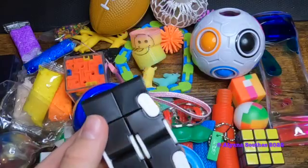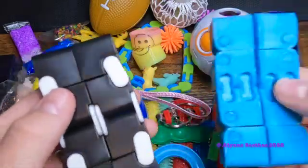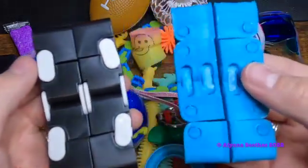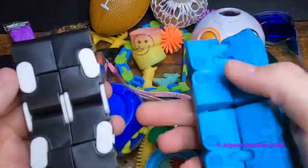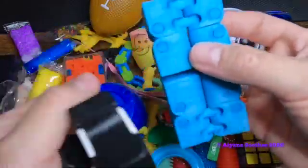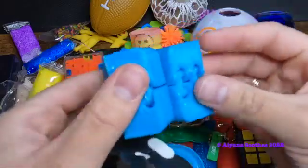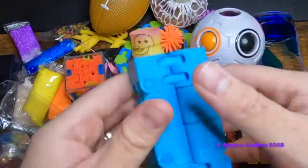I actually have one of these, but I did not get it at a store. My partner 3D printed one for me. So this is my pre-existing one. And this is the one that was gifted to me recently. As you can see, I mean, they're... Let me put that one down.